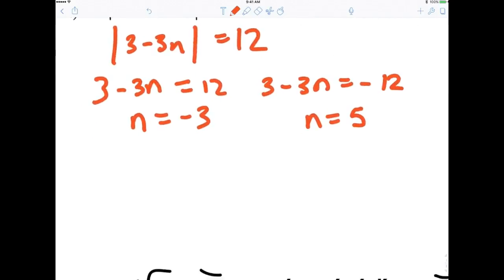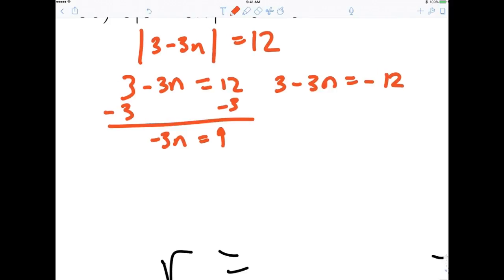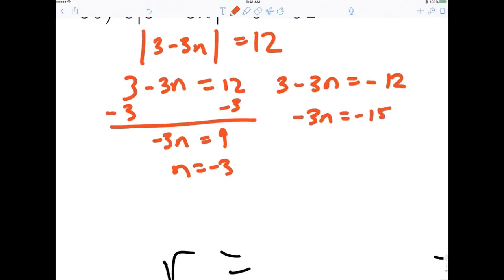Okay, so I'll go in slow motion. Here we go. So I'm going to erase this real quick just to show you. Now, again, if you want, you can put -3, right? So that would be negative 3n equals 9. And so n equals negative 3. Agreed? And over here, negative 3n equals negative 15. All right. Anybody else? Good. All right, let's take a look and see what's wrong with 28.